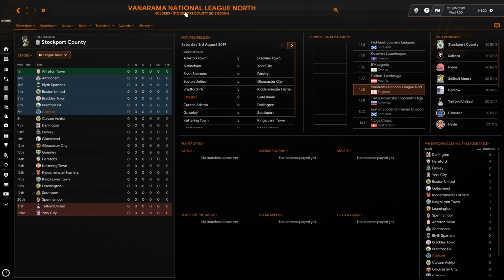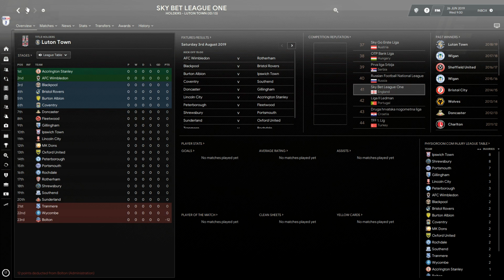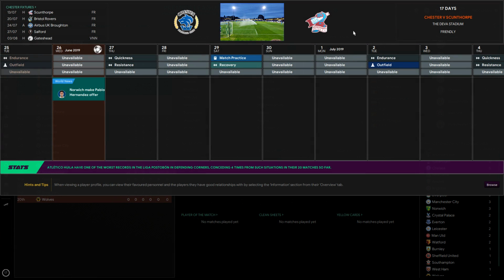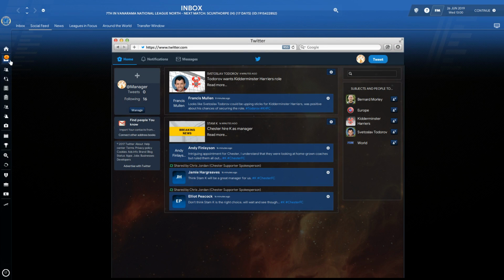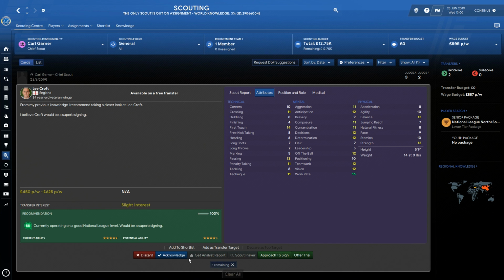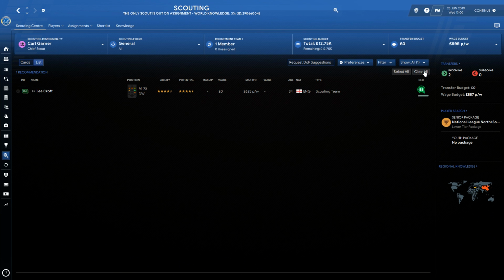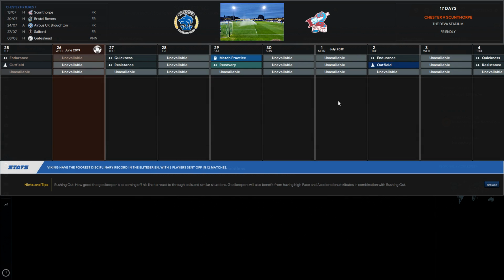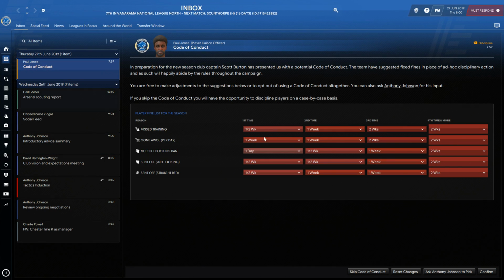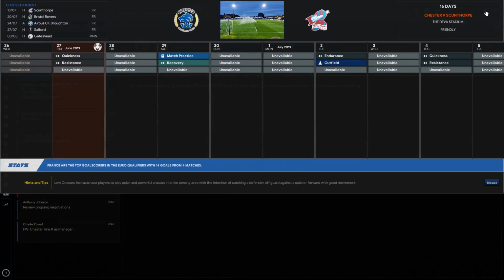So let's do a bit of experimenting here. If we go to the Premier League, what will happen? I'll do 2. I've only got 1 scout actually. So we'll do Arsenal and we'll do a lower league team like Norwich, just to show you. Let's go forward. What will happen is there's a limit of how far up the league you can go. Before, on FM19 and FM18, you were able to actually loan players from the Premier League. But something that they've changed in recent versions means that they just won't send you any suggestions from that club.